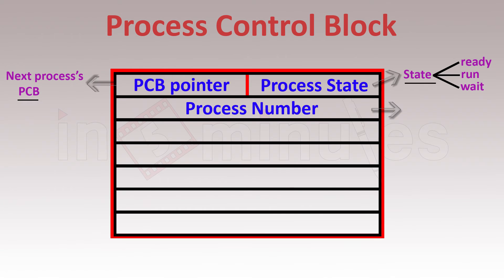Once the process ID is clear, we have the program counter, which clearly specifies what part of the program this process belongs to. This is vital because when you talk about a big program divided into n processes, this particular part will always tell you where we are referring to.